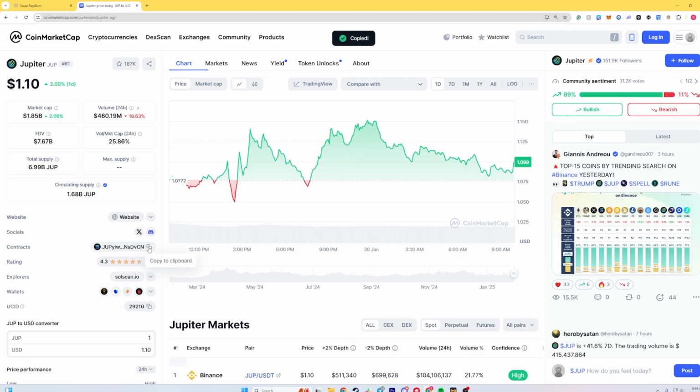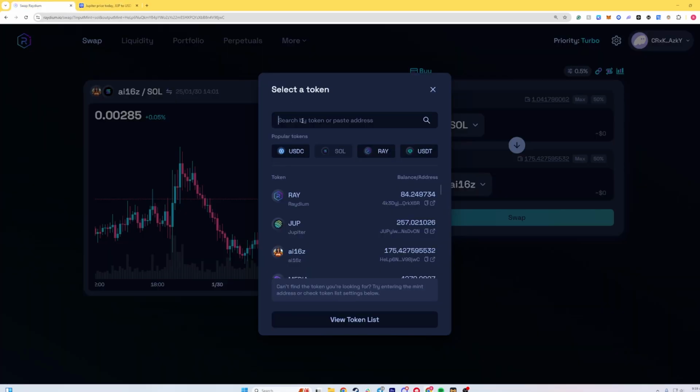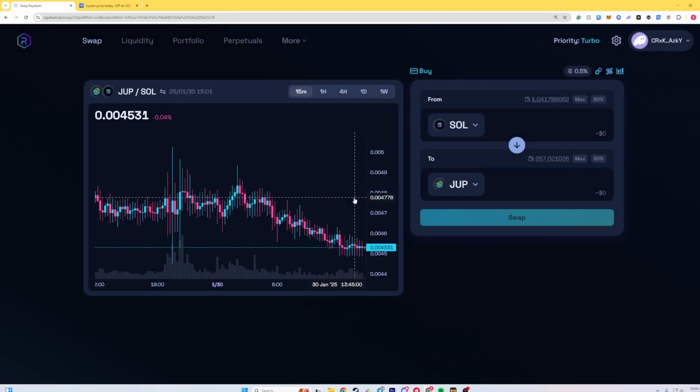Now, if I click on this, it's going to say that it is copied to my clipboard, and then I can go back to the Raydium exchange and put this code in, and now the Jupiter token is going to populate. So here I can go ahead and click on this, and you'll see that it has changed from AI16Z on the bottom to Jupiter on the bottom. So now I'm at the point where I can exchange my Solana for the Jupiter token, and I can choose how much I would want to do.